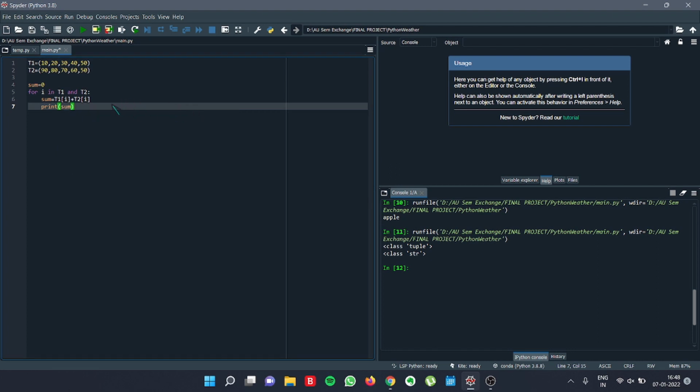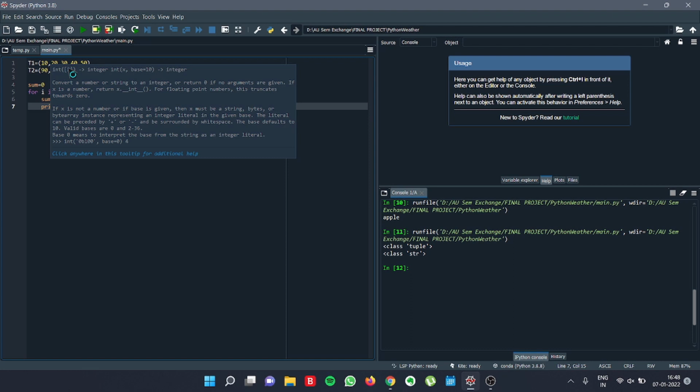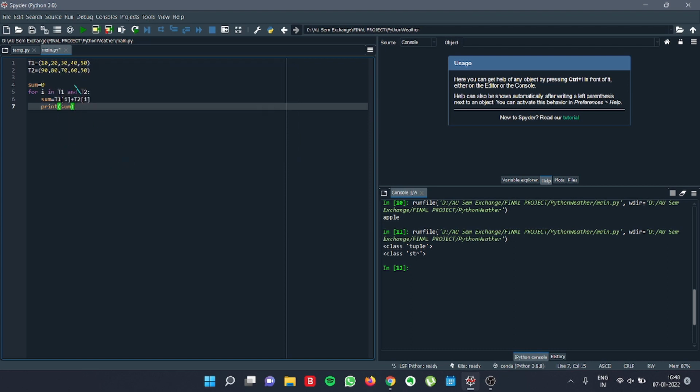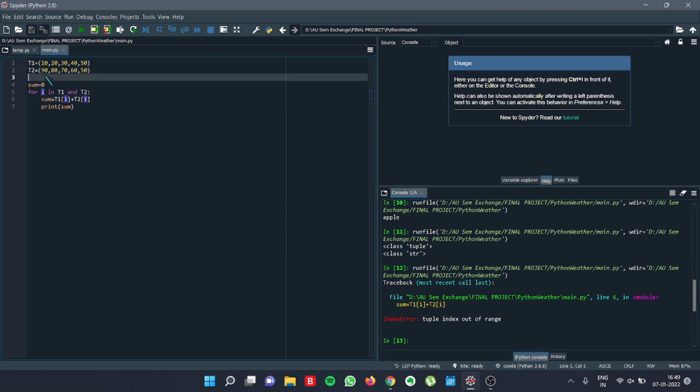So can you guess what the answer will be, and will it print the correct answer, that is 10 plus 90 is 100, 20 plus 80 is 100, 30 plus 70 is 100, and so on? Let's see. As you can see, now what's the mistake? The mistake is that the tuple index is out of range. This i is not referring to the index numbers 0, 1, 2, 3 and 4.